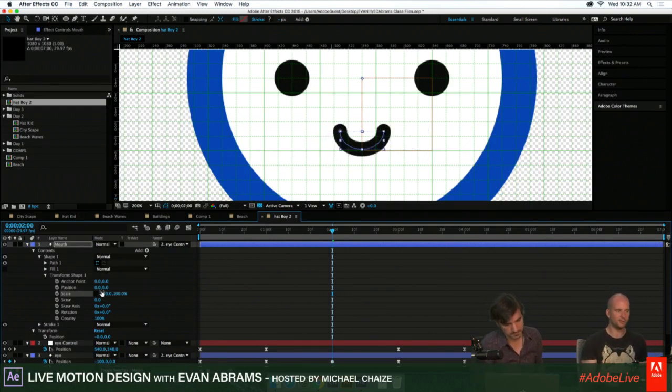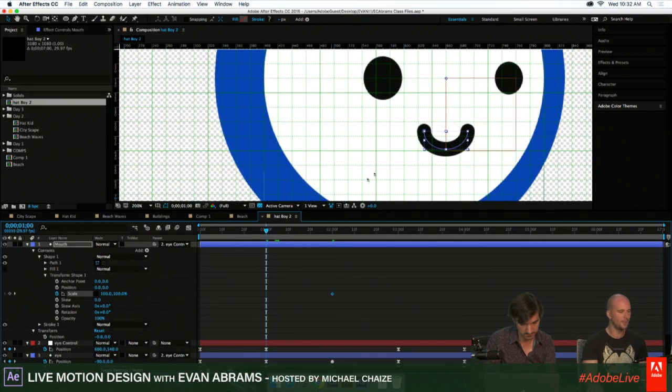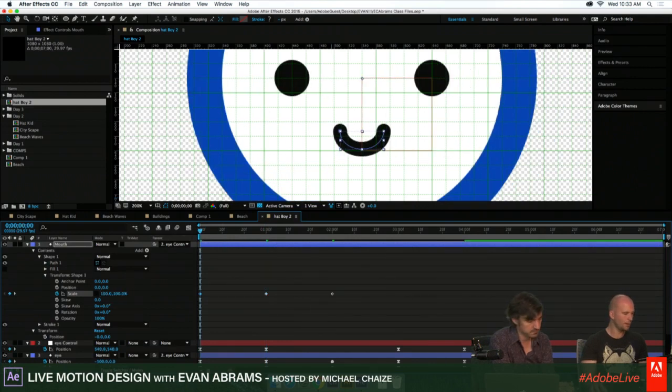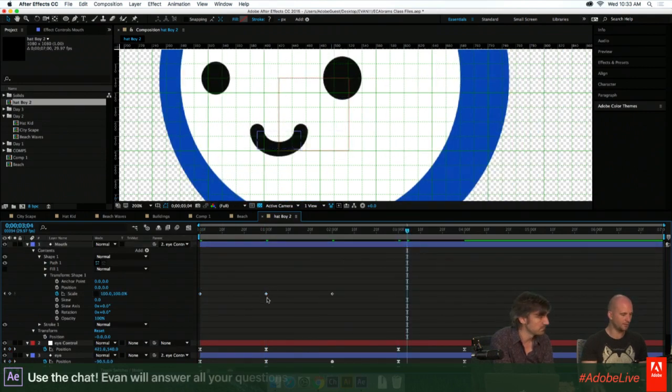When we say the hierarchy is important, this is what we mean, that we can change things so fundamentally by just altering the order that things are in. So now I get to use scale willy-nilly however I wish, so I can start to scale it down there. Have it at 100 there. We'll repeat the process on this side.